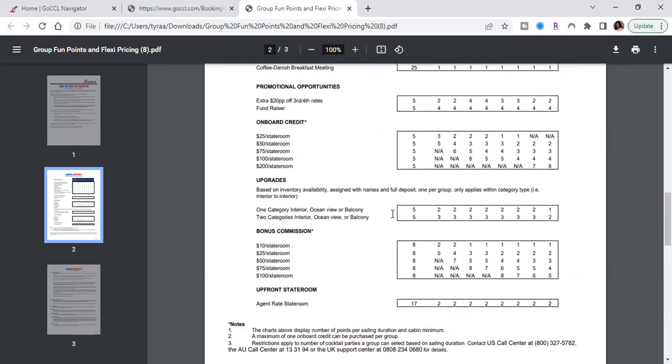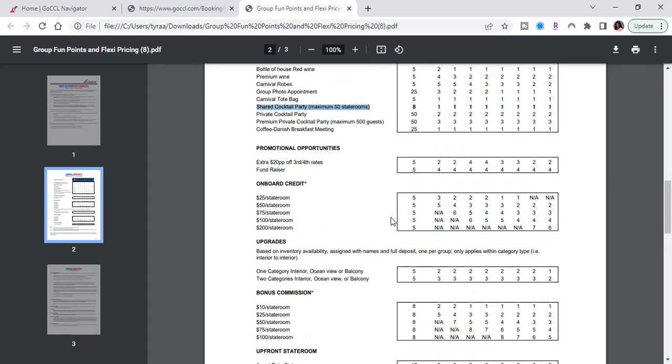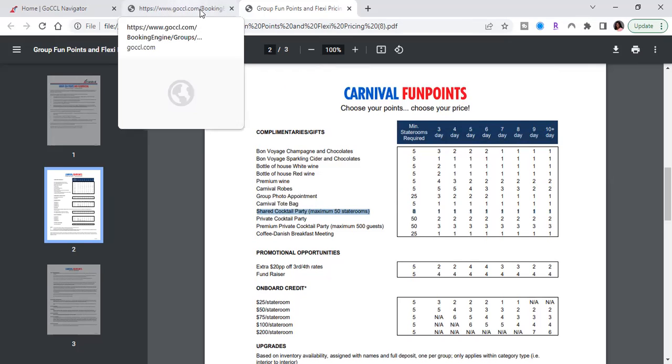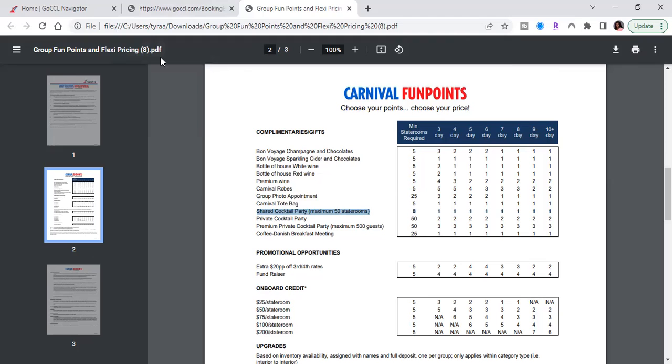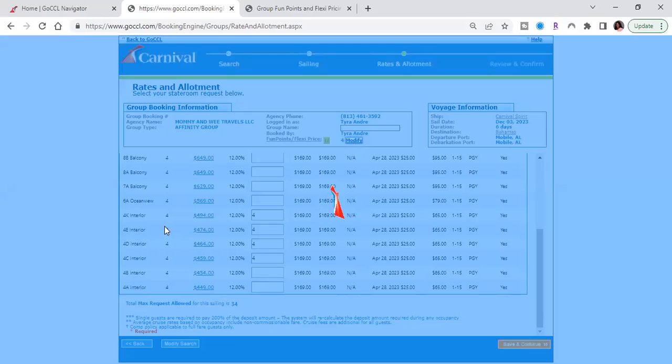Okay. And so whenever you're booking it, of course call Carnival and ask them more about the tour conductor credit, because it may be different per boat. They may be having a promo or something like that. And so let's go back. We know that we want 6 amenity points, and so right here, what you can do is modify.